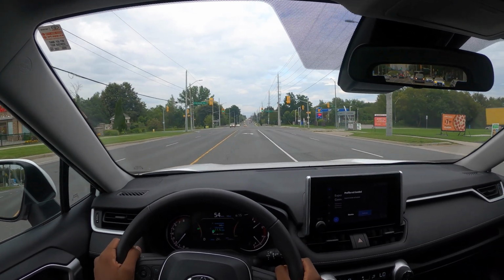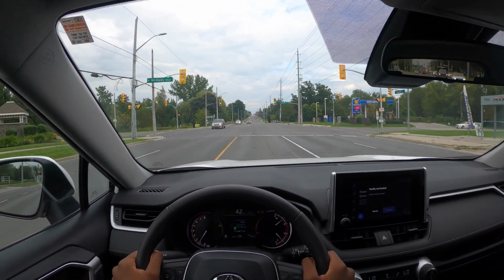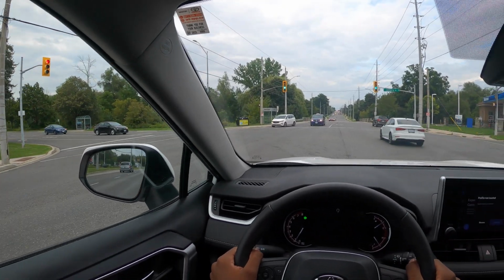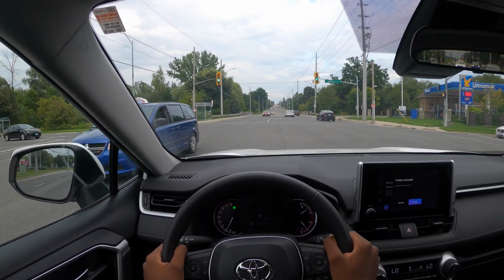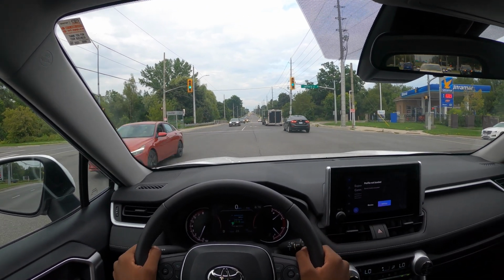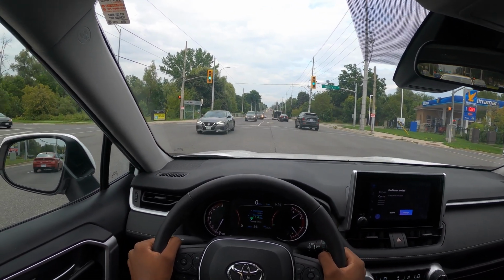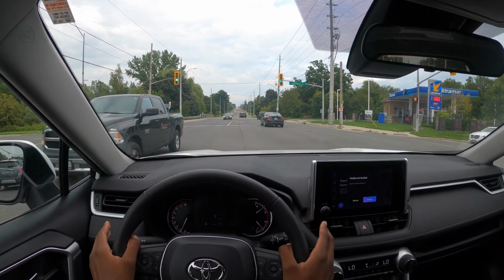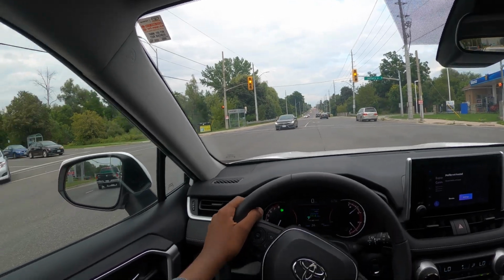It's a simple SUV. It's not trying to pave the way. It's not trying to be the next Jeep where it goes off-road, or it's not trying to be the next quick 0 to 60 SUV. It's just gonna get you from point A to point B with the occasional off-roading and the occasional add-ons, basically, as I would like to put it.